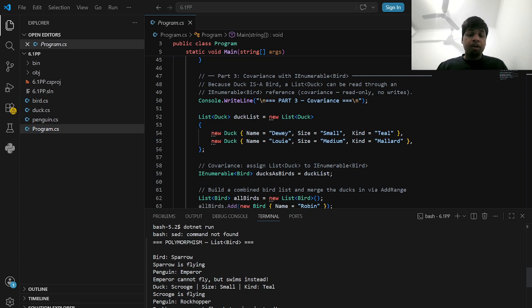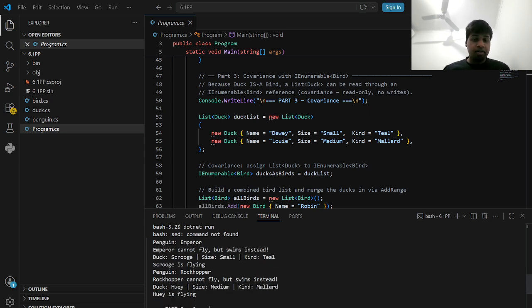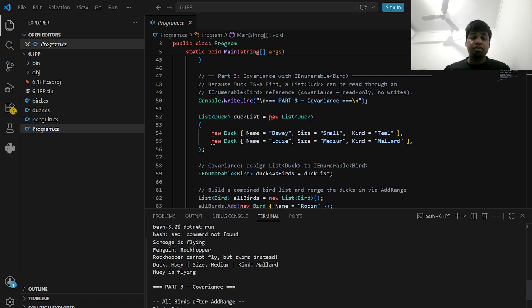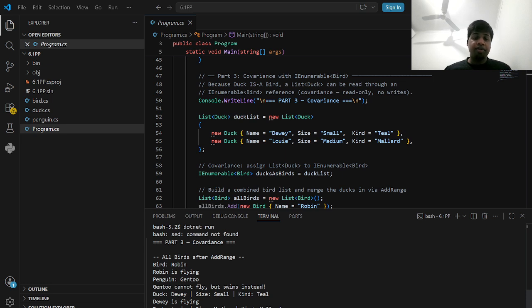Emperor, the penguin, cannot fly but swims instead. Duck Scrooge, Scrooge is flying. Penguin Rockhopper cannot fly but swims instead. All birds in the range: this one, Bird Robin, Robin is flying. Penguin Gentoo cannot fly but swims instead. Same goes for the duck Dewey and duck Louie as well.